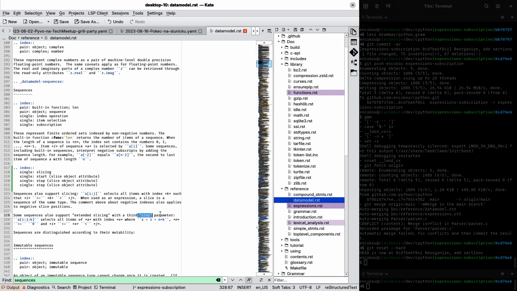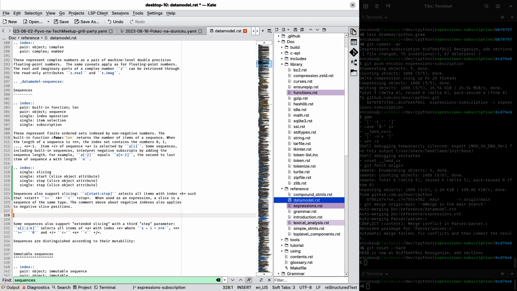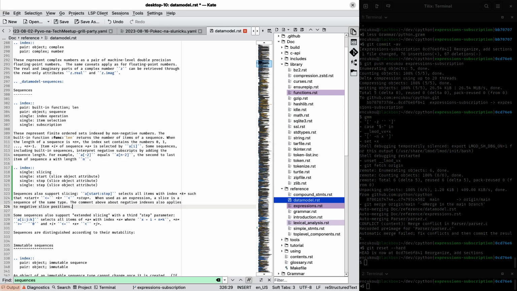Would that be a place to put, or link to, start and stop? No, I think we need to rename this i and j to start and stop. Like that. Oh, perfect. And then we can talk about step as the third parameter.